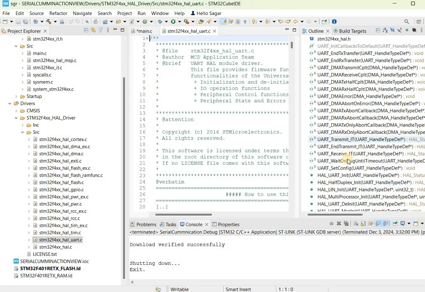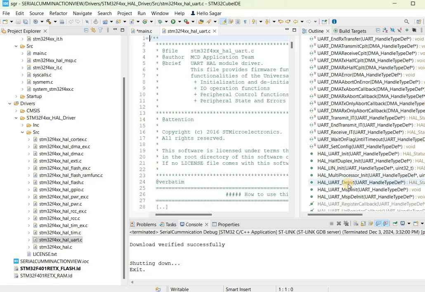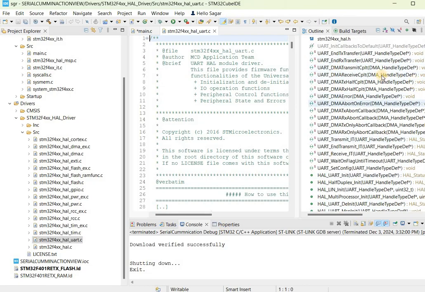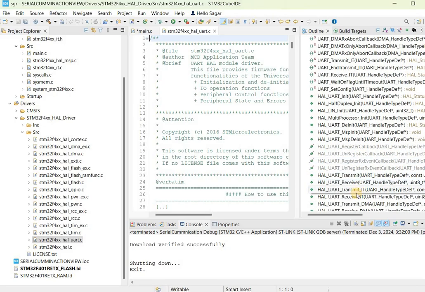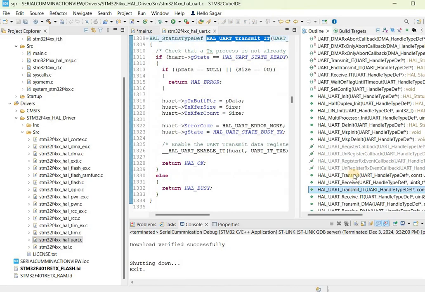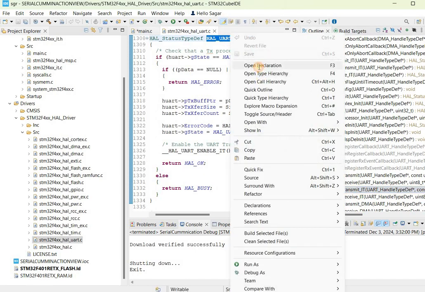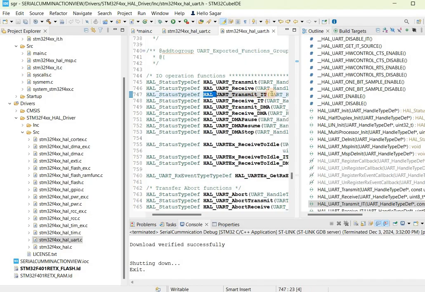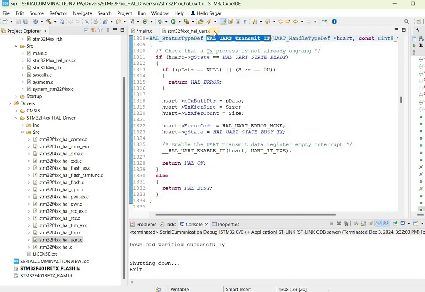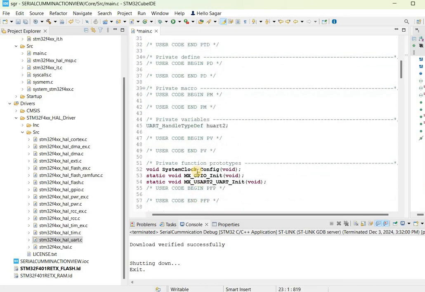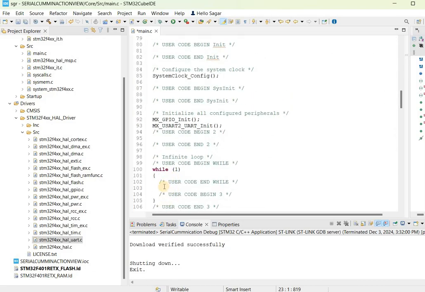Check only the one used for transmitting, HAL UART Transmit. This handle we use. So open declaration and copy that to the main function, in the while loop.